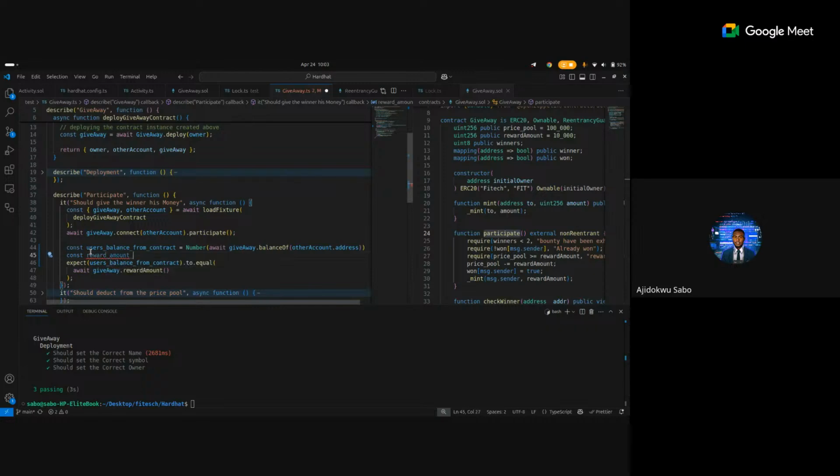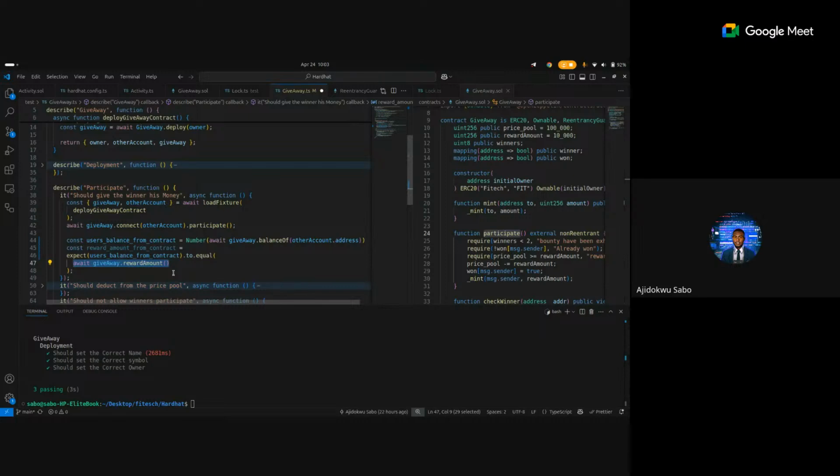I'm going to use long descriptive names. So this is reward amount from contract. So we are checking to be sure that the user's balance is equal to the reward amount from contract.